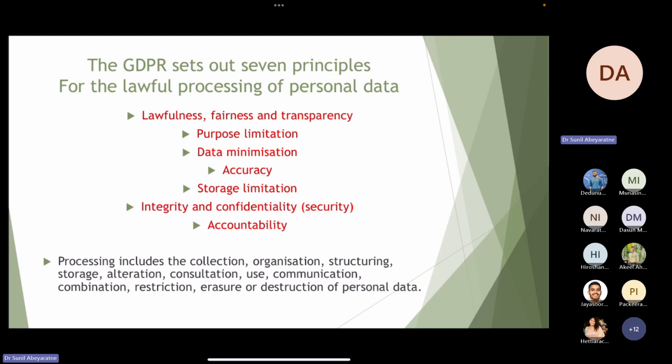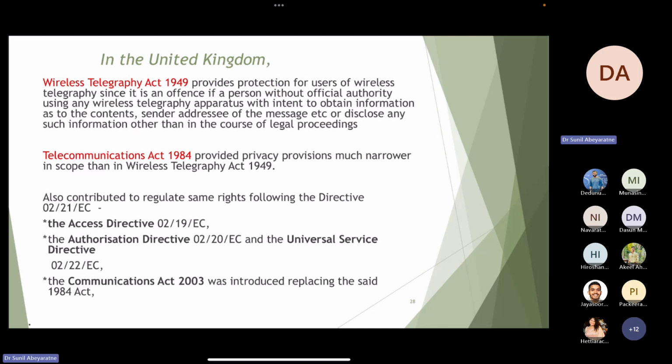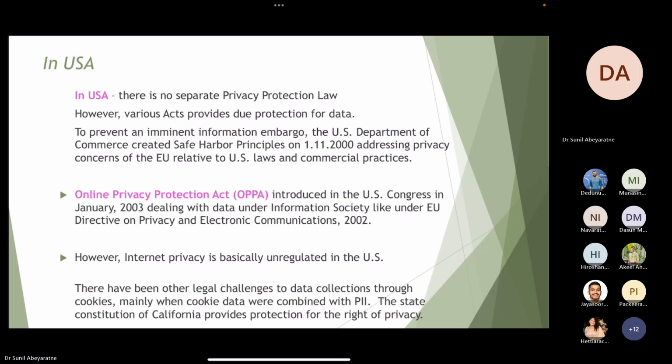Yeah. Keep in mind these 7 principles. Keep in mind these 7 principles, and then you must read our act. Then only you can understand. In some countries, the GDPR is considered a fundamental right, especially in some European countries. But in addition to this, of course, in countries like the United Kingdom, they have various other acts, the Wireless Telegraphy Act, Telecommunication Act, and recently they have the Data Protection Act 2018. In the United States, there is no separate privacy protection law. Anyway, various acts provide due protection for data.